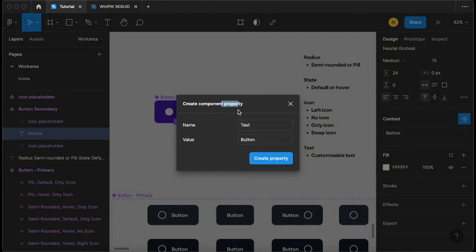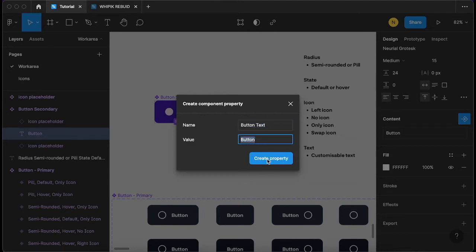Now it gives me a dialog box with name, so I can name this particular property. What do I want to call it? I can call this button text, and the value can be anything. The name can be anything you desire, but as much as possible, use names that are meaningful and can be understood by anybody, particularly your developer.